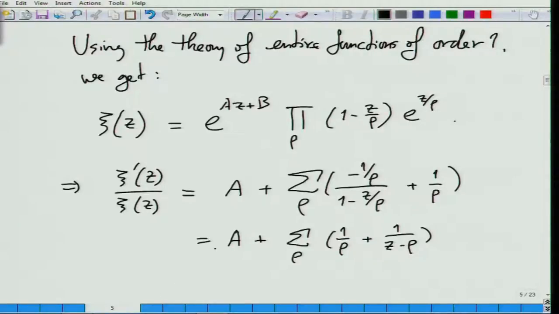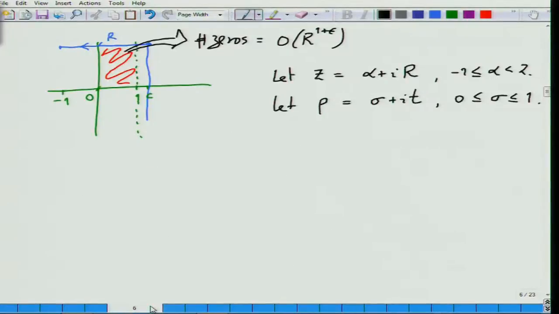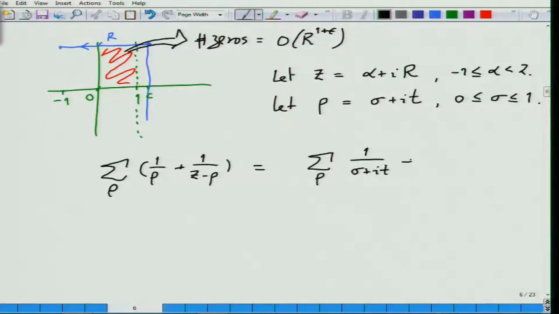A is a constant, so we can just hide it away in order 1. So, what we really want is to understand this sum. So, let us just consider this sum over rho, so with the notation we just introduced, I can write this in terms of alpha, sigma, r and t. And again, it is generally easier if you get rid of the complex numbers from the denominator. Otherwise, summing the inverse of complex numbers, there is very little intuition you can stick to. So, let us just do this using standard methods.